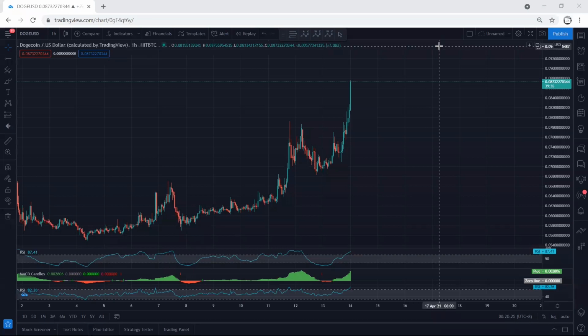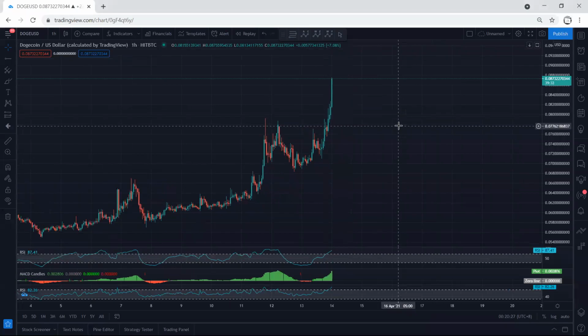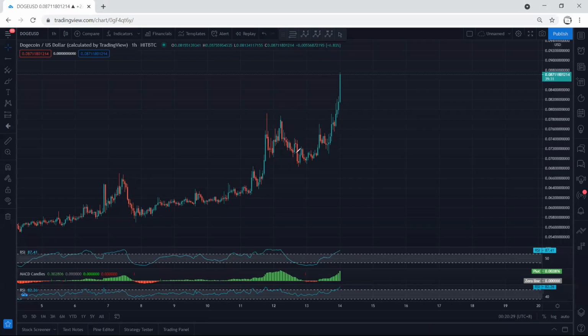We start with the 1 hour chart. If we refer to our analysis, since the price was within this move, we mentioned we're looking for buy. And even in my last analysis, when the price was within this, we mentioned we're looking for buy. We had a few opportunities to look for buy.